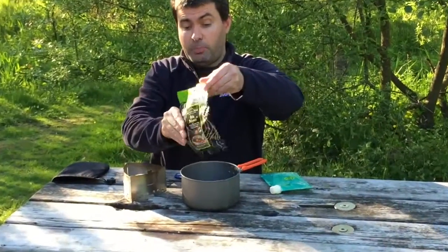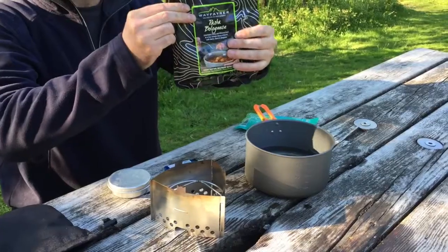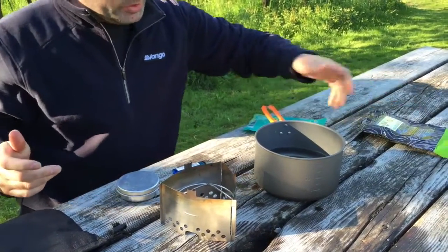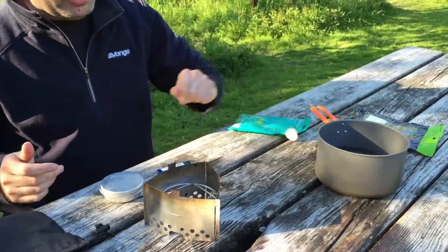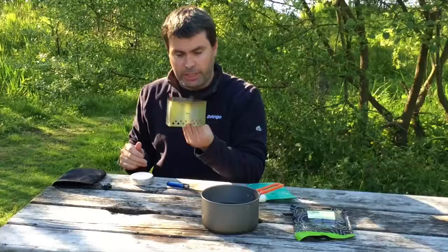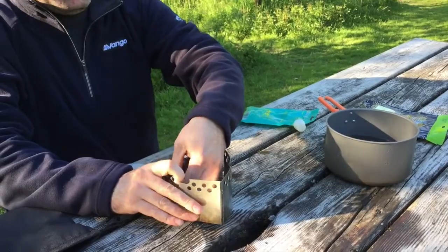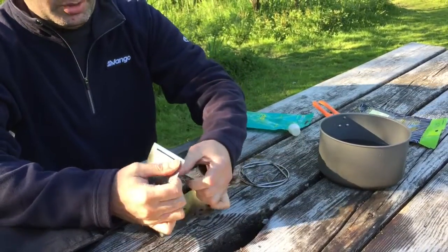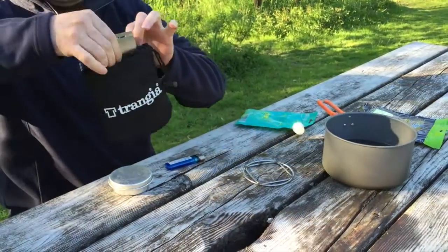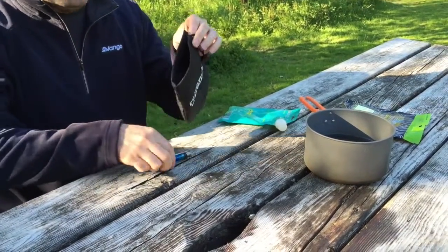What we've made tonight is pasta bolognese from Wayfarer, now ready to eat — nice and warm. Personally, I would just tear the top and eat it out of the bag. You could decant it into your favourite container, your bowl, whatever. We used a Vango hard anodised pot, which is part of the cook set, and the Tranja Triangle, which is a very compact, lightweight cook system. To break it down — opposite to how we built it up — we just take the frame out, break down the triangle, and it nicely folds away. It comes with a nice little storage bag, big enough to hold the triangle itself, the gel burner, and perhaps a lighter.